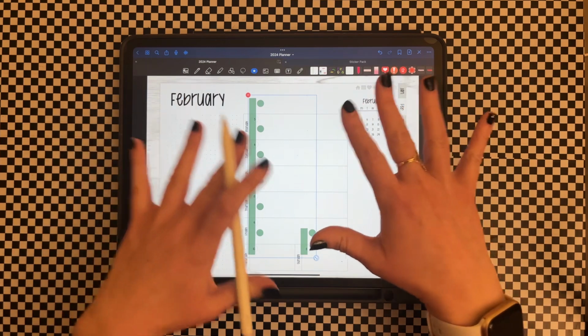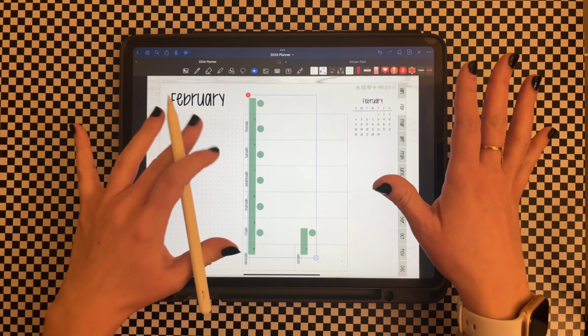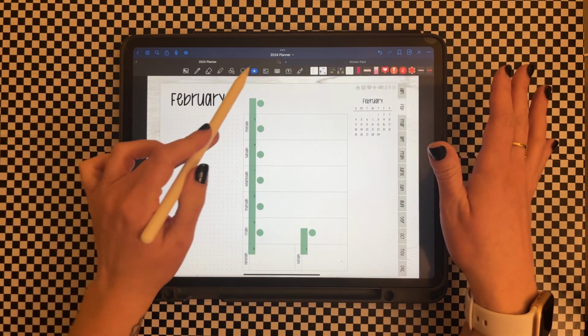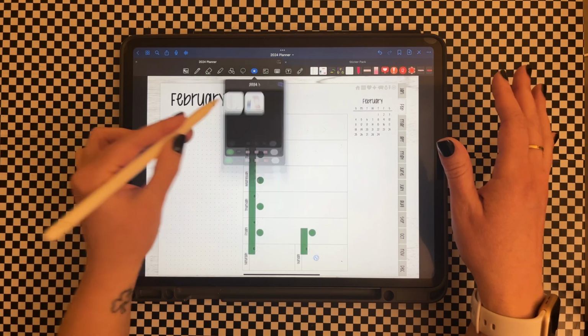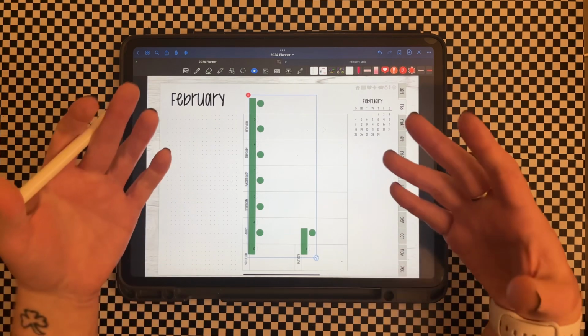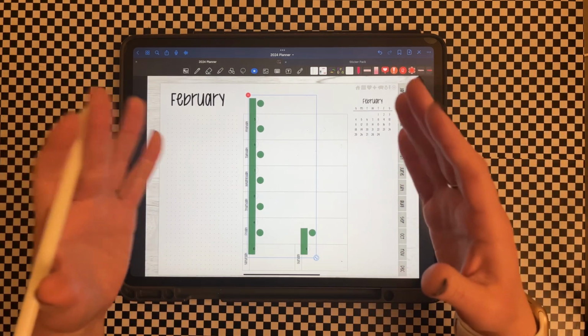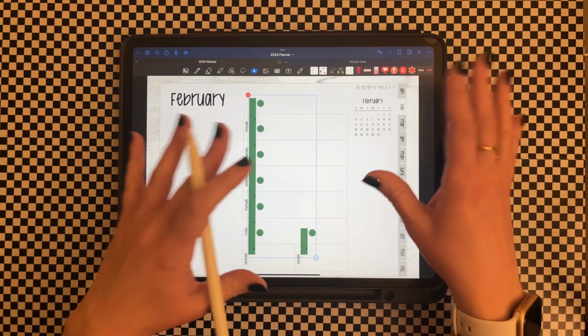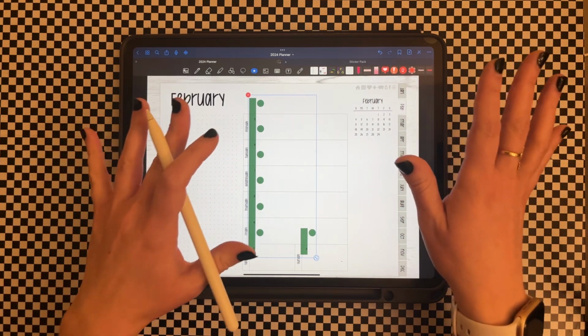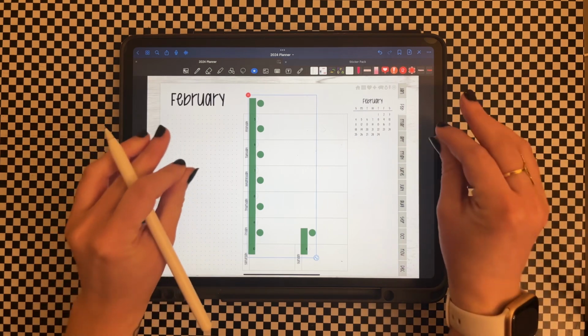Now, before I touch this, before I move it or take it anywhere, what I'm going to do is tap off of it. And then I'm going to tap back on my elements. And I'm just going to tap that same element and paste it one more time. So the reason I'm doing this is because if you use the element tool and you don't zoom in or out on the screen, you don't move anything, and you just tap that same element again, it will paste it in the exact same space.